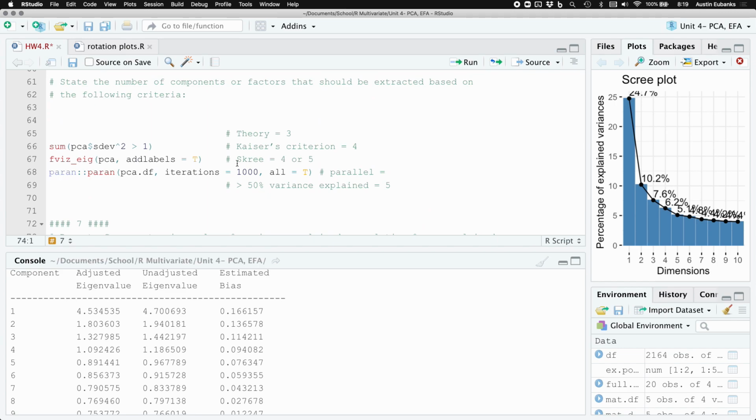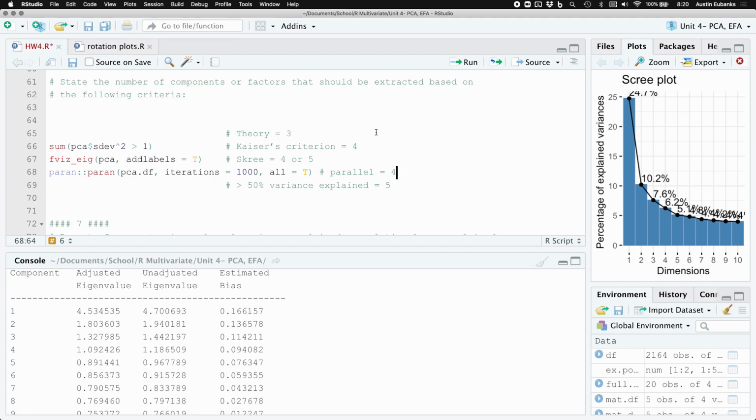Basically, in this section here, the parallel analysis should be 4 is the answer that we're ultimately going to come to. So based on theory, we want to extract 3 components. Based on Kaiser's criterion, scree, or parallel analyses, it'd be 4. And based on the scree, you could argue for 5, and looking at the 50% variance explained, we'd be extracting 5 components. So we're going to do different iterations where we do different rotations on 3 components, on 4 components, on 5 components, etc. We're going to work through all of these.